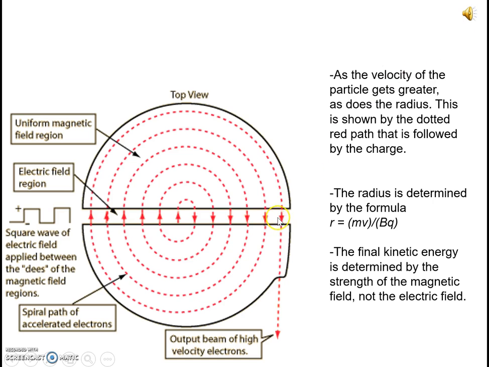Yeah, okay, so what you can see saying here is that each time it's accelerated, you don't necessarily need to have a big voltage across here. If you don't need a big voltage, you don't need a lot of power. You can get away with a small voltage, but still have a fairly strong uniform field. So basically, all of these places, it's getting accelerated by the same small potential electric field. The little bits of acceleration are all adding onto each other each time it goes through. Okay, we'll keep going.